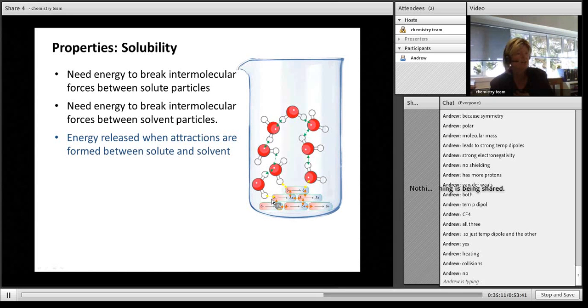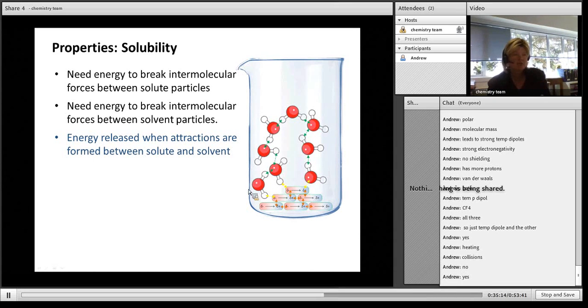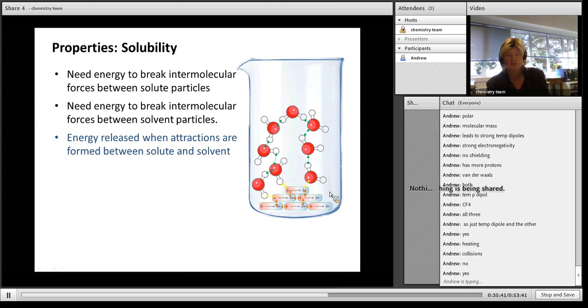Yeah, okay. So that energy being released must be sufficient to overcome this barrier of breaking the orange ones and the green ones. So it goes step by step. It doesn't do it all at once. But in this area, as that bond gets formed, it releases energy which can break this bond, and perhaps, as they move around, the green and the brown will start breaking and more yellow ones will form. And if that happens, the substance dissolves.